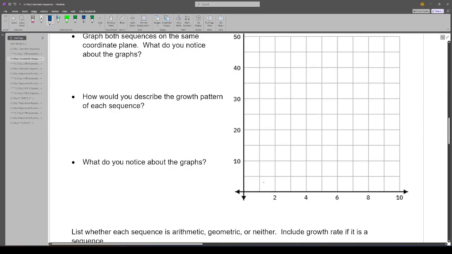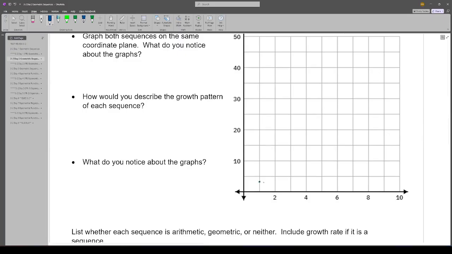So we'll do this one in blue. 3 is about here because that first line is 5. And then we're adding 2 at every step. So we had 2, 5, 3, 7, 4, 9, 5, 11, 6, 13, 7, 15 would be right here. Was that as far as we go? We went to 7, right?